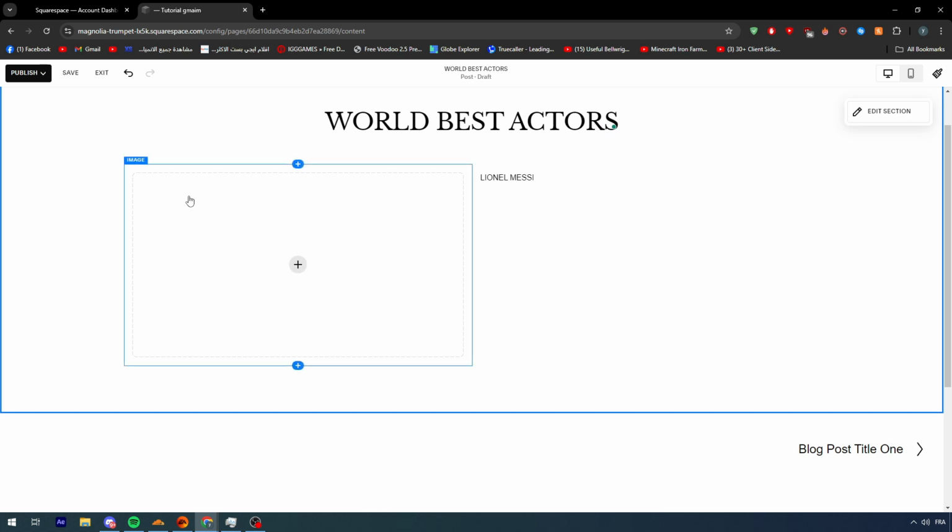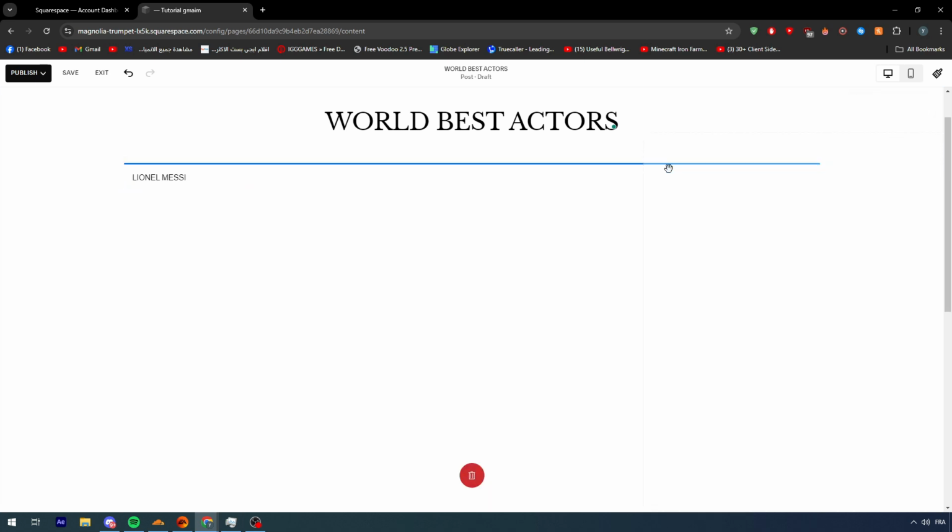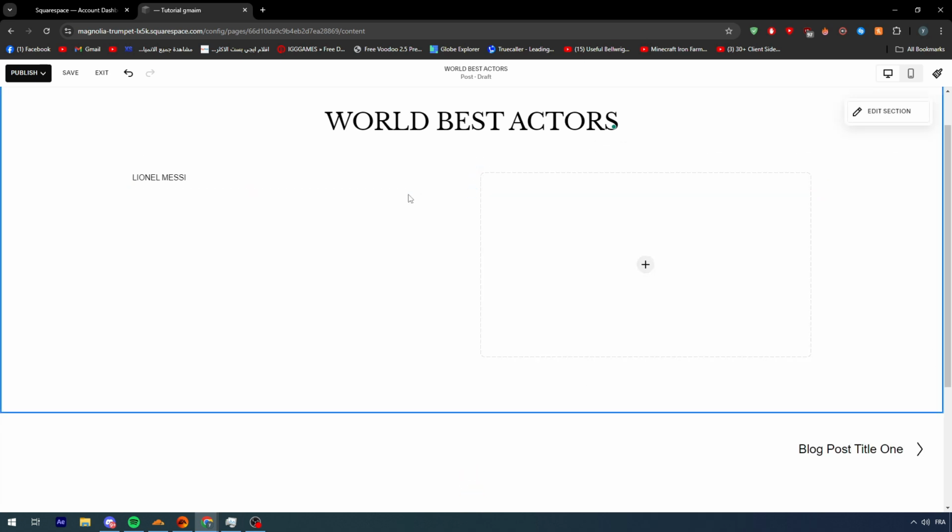Also, you can move sections around, so you can have some kind of attractive layouts and grid in your website to attract people's attention and make them focus on specific areas within your site. Otherwise, it is completely up to you now to go around these tools and use them for your own benefit. Of course, each one of you will have your own uses of these tools to maintain the best creativity possible.